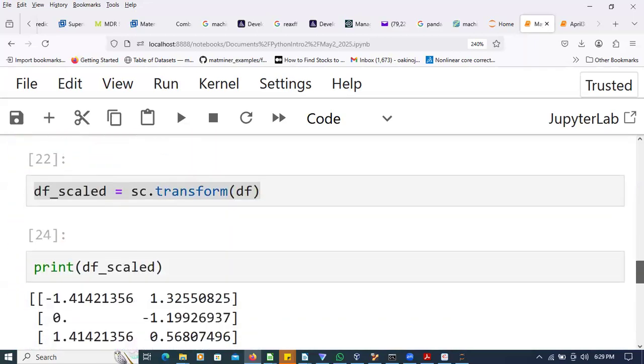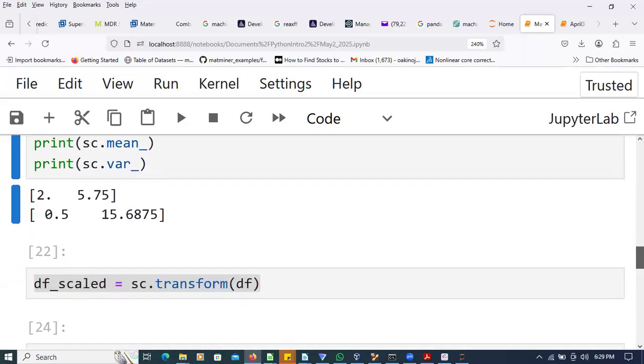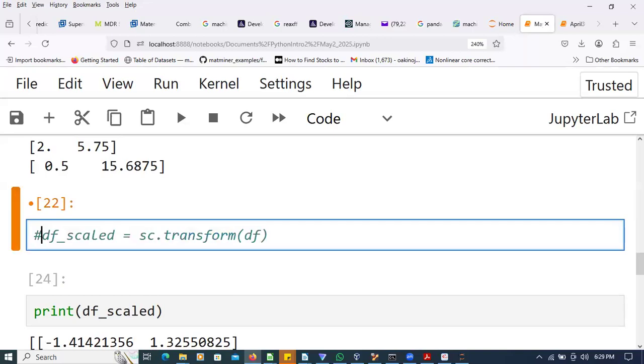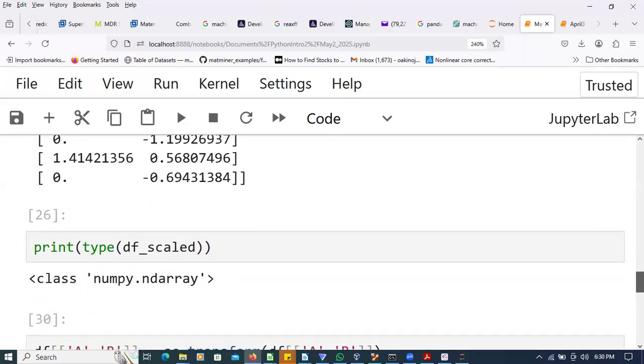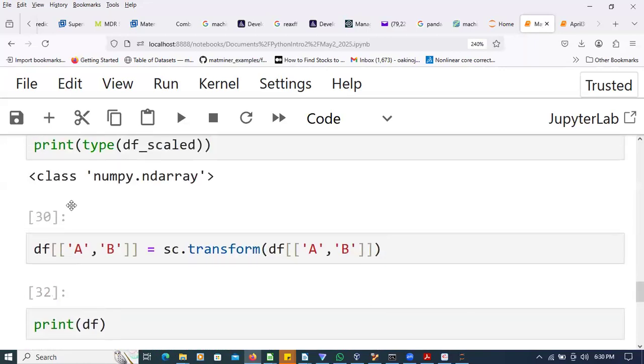And then I'm going to do the transformation. But before I do the transformation, I'm going to create an array that looks like df. So this one does the transformation, but I'm going to create an array that looks like df. So let me do that here.